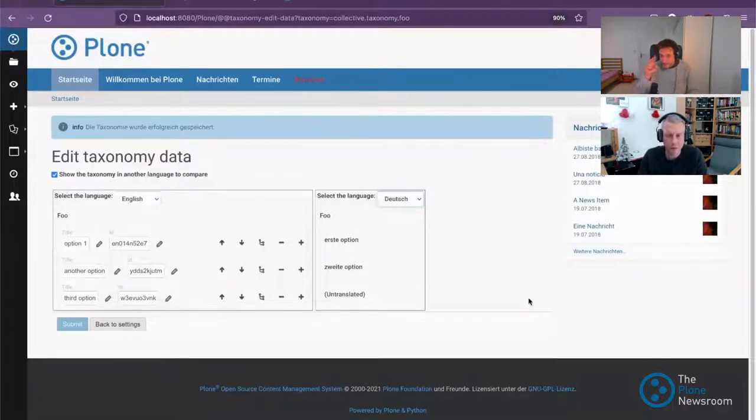And also, there are two more things that I want to mention. This is actually a React application. In Plone Classic, there's a tiny React application that's the user interface for taxonomy, and it's not working in Volto yet, but that is coming. Tiberio told us that they're working on a React user interface for taxonomy, so you don't have to go to the classic back end. And the second thing?